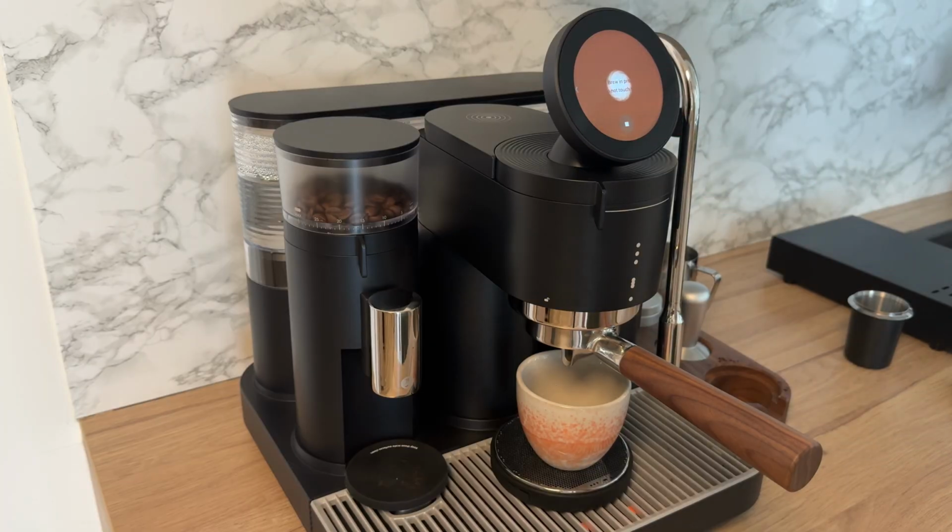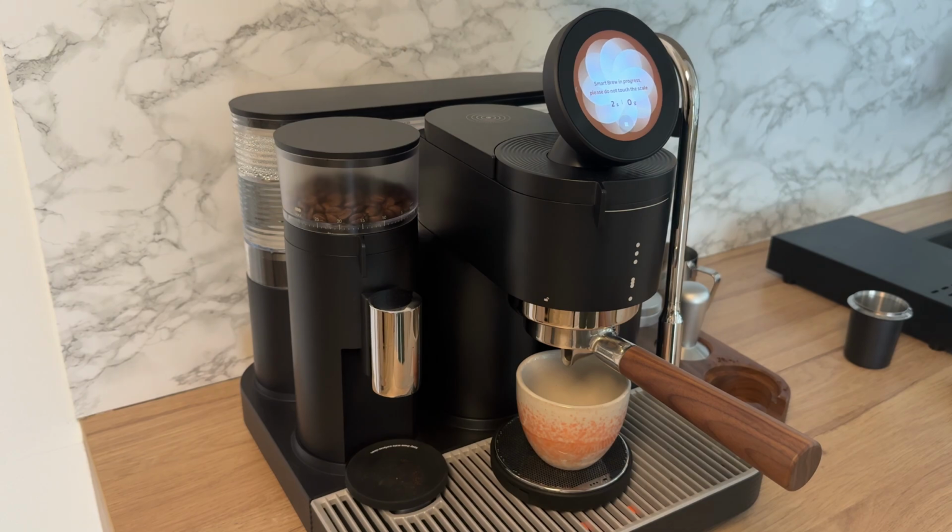One thing the Meraki doesn't offer is flow profiling or any kind of pressure control during extraction. But I can understand this decision, as these features can be overwhelming for beginners, and they wanted to make the machine really easy to use.